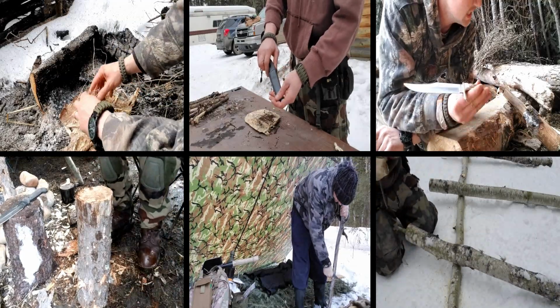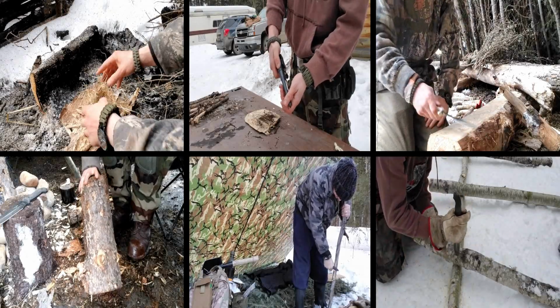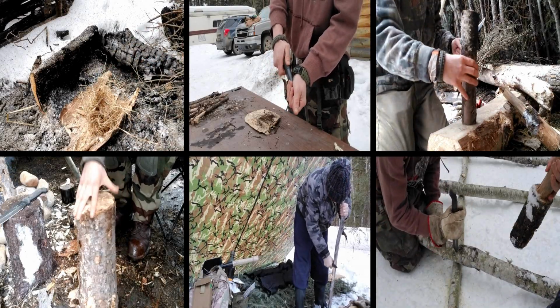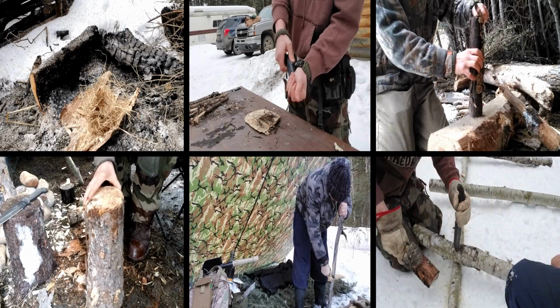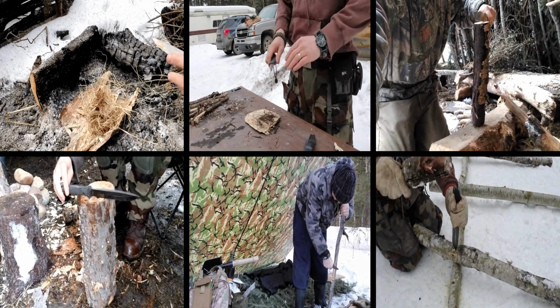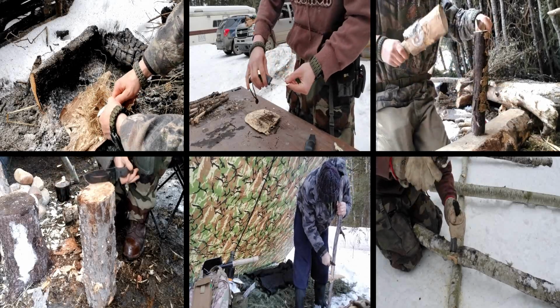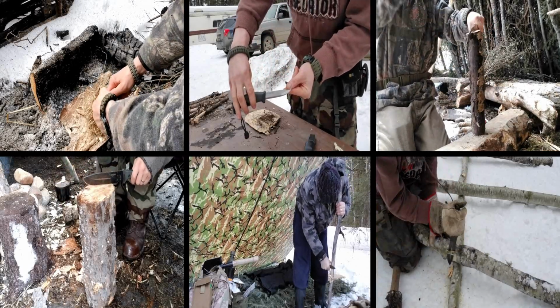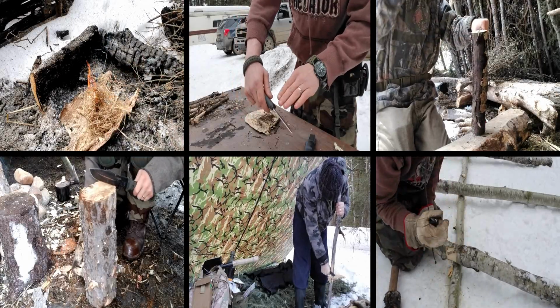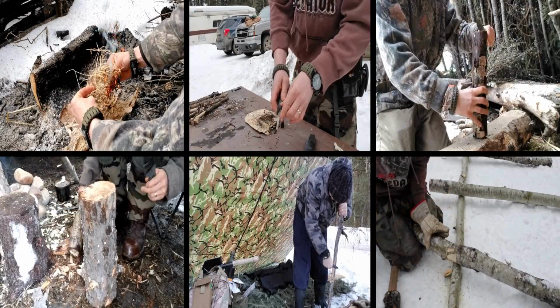Regardless of what knife you choose to use, you'll want to make sure that your knife can complete a variety of tasks. You want to have a sharp 90-degree spine on your knife so that you're able to strike a ferro rod with it and get a fire going. It can be pointed out there are different ways to get a fire going without using a ferro rod, but this is definitely the most common amongst the bushcraft community. You can see this is being done in the top left.